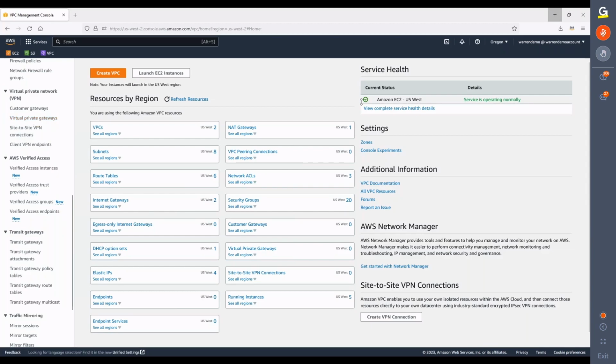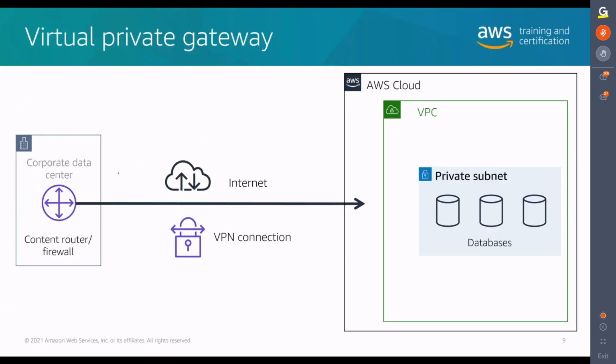All right, and you create a VPN connection between the two appliances. Once that VPN connection is up and running, your on-prem database admins can communicate with servers that are in the cloud by passing through the VPN connection. VPN connections are encrypted, so we don't really have any security concerns here. But in this scenario, we would be crossing the internet. The traffic may be encrypted, but it'll be crossing the internet.